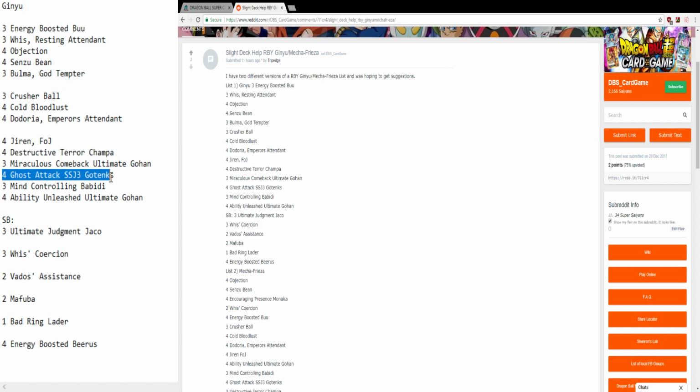4 Gotenks, this is the best card to hit off Babidi. You want to play as many Gotenks as you possibly can. Card's really good. Biggest downside of it is it costs 3 red to cast. So that's the hardest part of the whole deck, casting this card consistently.